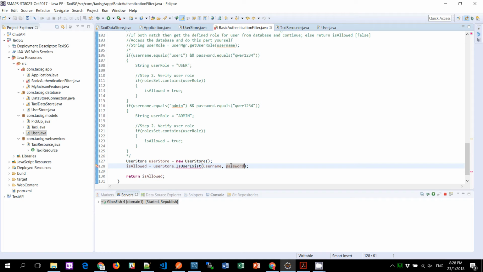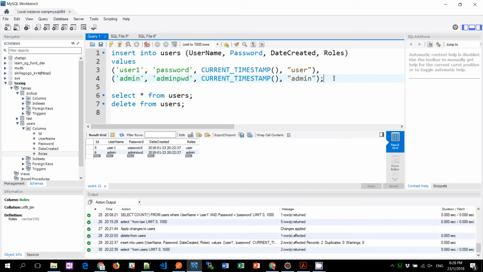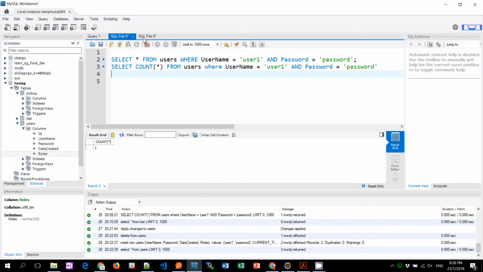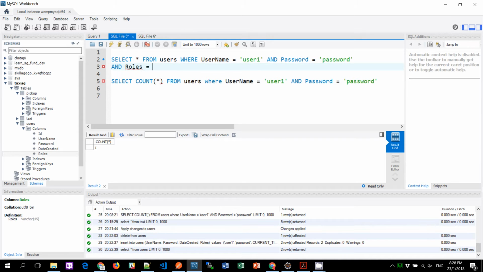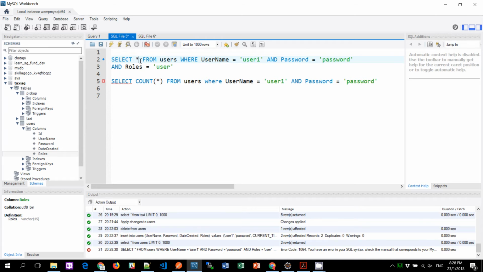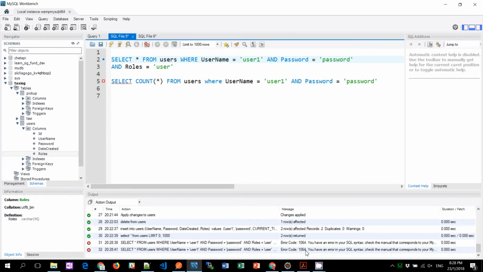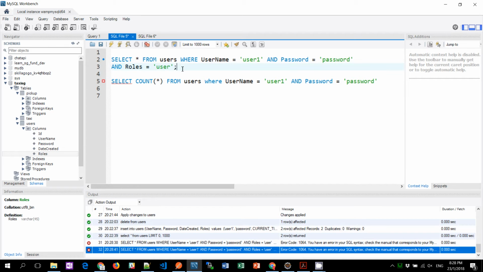Okay, so how do I do that? I write a statement. So let's say I want to do a select. This is my previous select statement, right? Select star from users where username is this. And now I add in rows, where rows equals user.